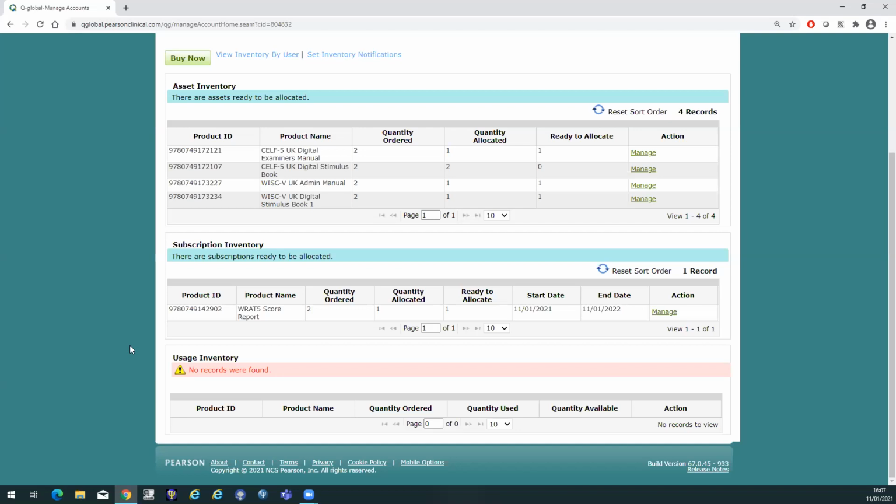These are advertised on our website and can be purchased in bulk. And ultimately, they will sit in a pot and all the users will share the pot of credits amongst them. And every time somebody generates a report for an assessment administered with either of those two administration methods, the pot will decrease.